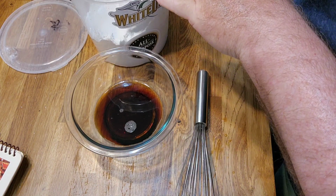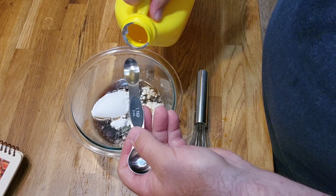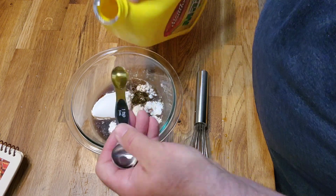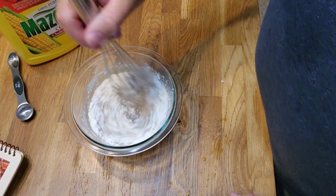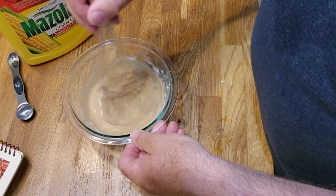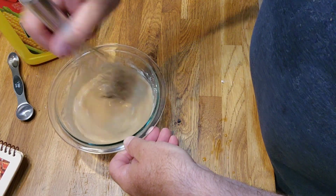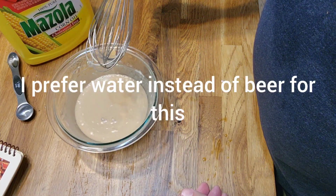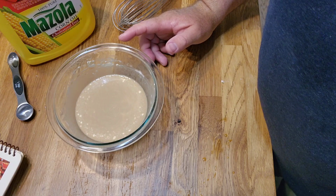So we put in a 1/4 cup of all-purpose flour, and we put in 2 teaspoons of oil. Mix this up. And then we refrigerate this for about an hour, maybe a couple of hours. Okay, so I'm gonna get this in the refrigerator. You can use water in place of beer if you don't want to use the beer.